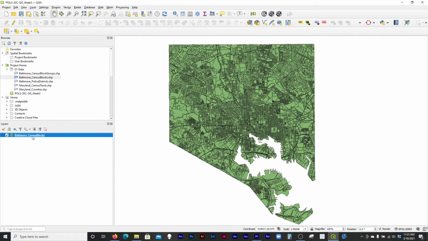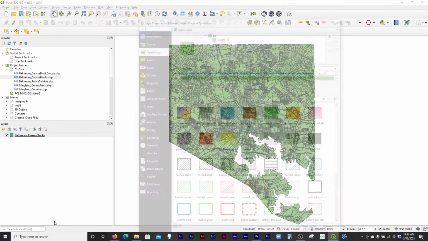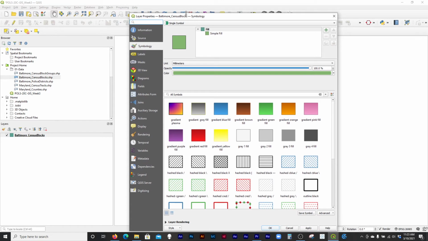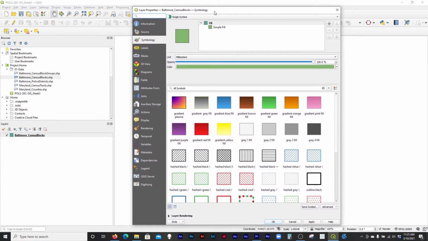And now I'm going to go back into my layer here, and I want to paint these different colors based on the percentages. To do that, I need to go to Properties, and this is kind of our home base when it comes to cartography. This is where we change all the symbology and do a bunch of different stuff. So we go to Properties, and make sure you've got the Symbology tab open. Hopefully from previous videos, this word symbology is no longer scary. It just means how we symbolize things and what we make it look like.